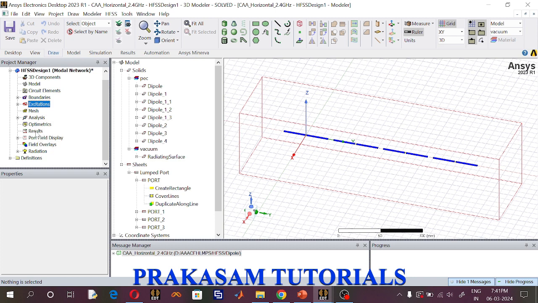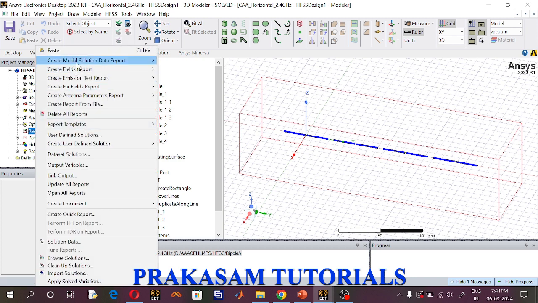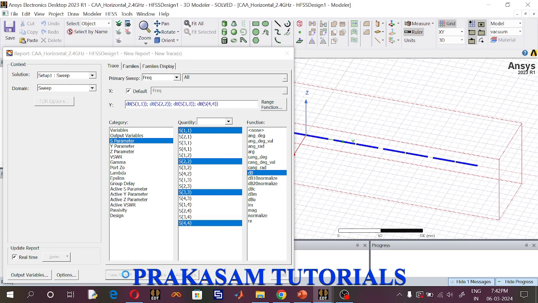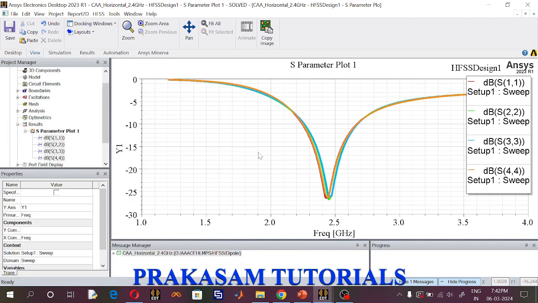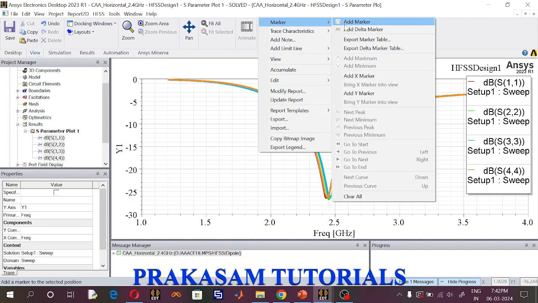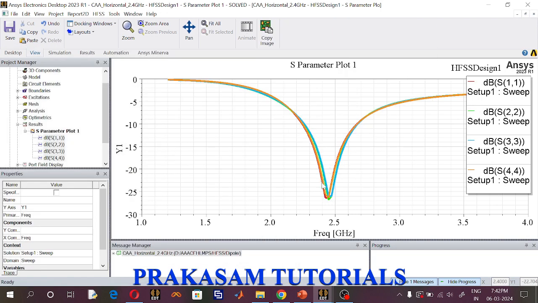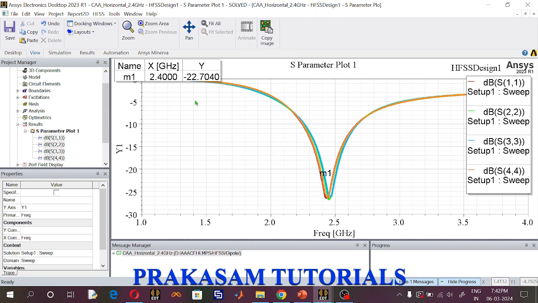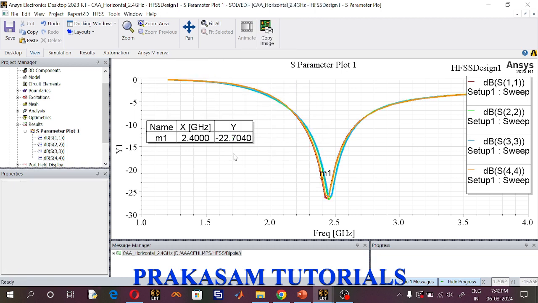Next observe the S parameter value. Mark the designated operating frequency. At 2.4 GHz operating frequency, the return loss value is minus 22.70 decibel.